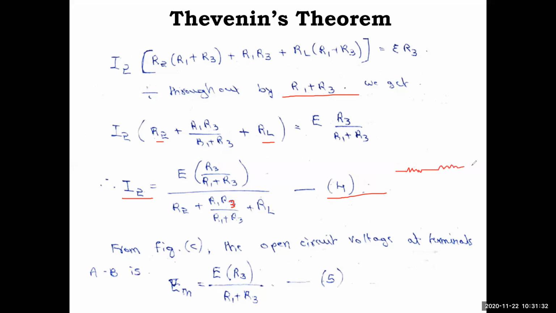Okay, so this was the circuit you had, and you had the load. Now to find out ETH, I will remove the load here. So this will be made open circuit, and here you have the voltage, plus minus E, that will become now ETH. So this is E now, let it be.